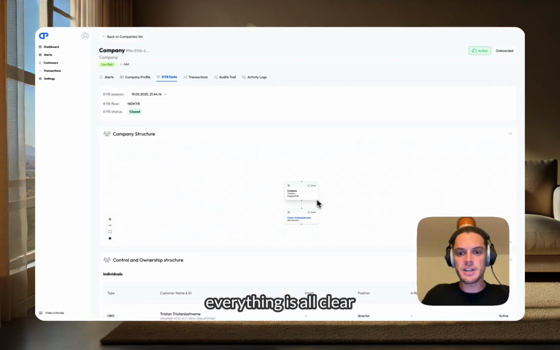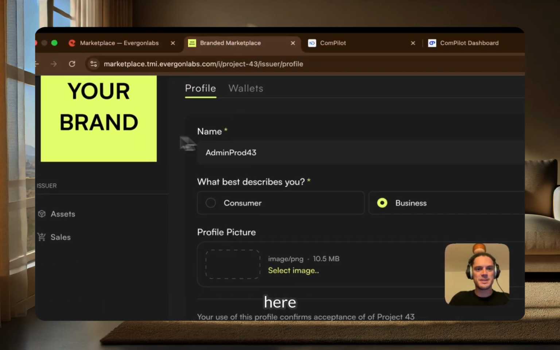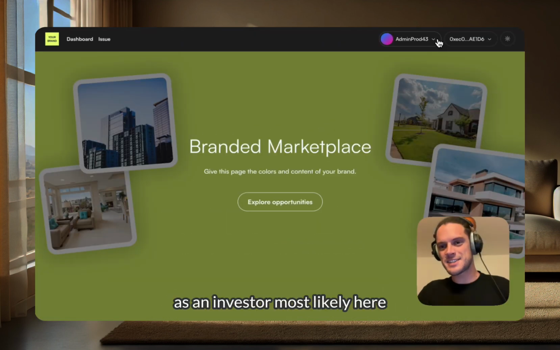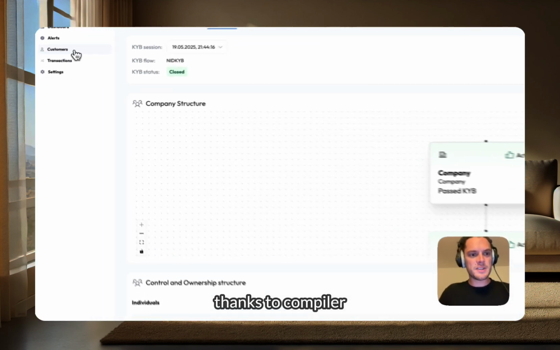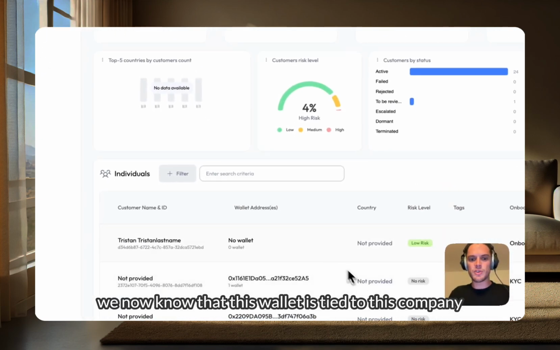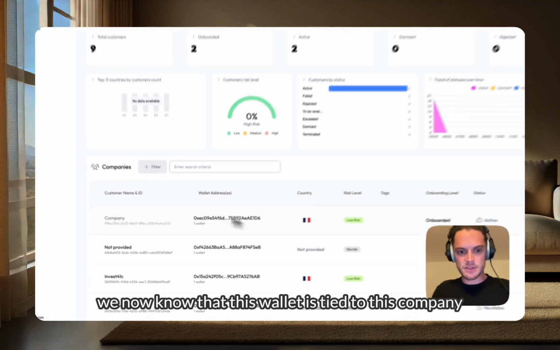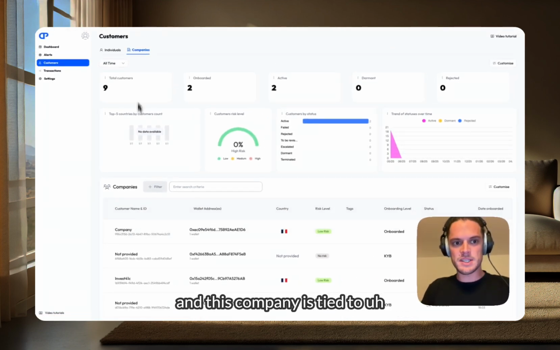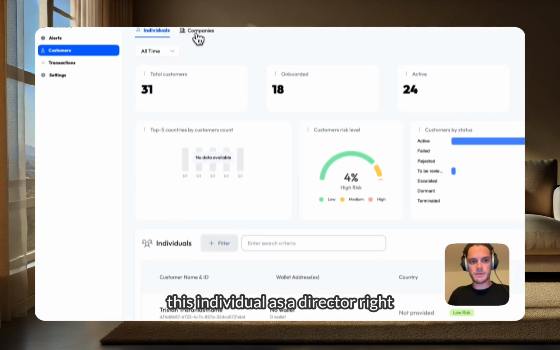Everything is all clear. So now the wallet that I was using in the first place here, as an investor, most likely here, I have this wallet that is now verified. Thanks to Compilot, we now know that this wallet is tied to this company, and this company is tied to this individual as a director, right?